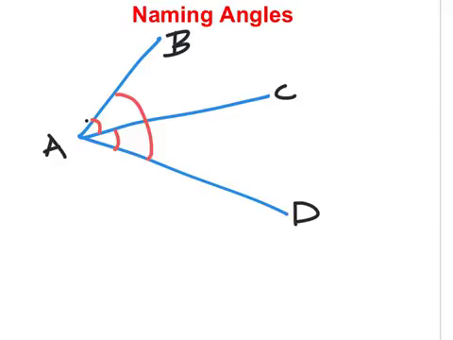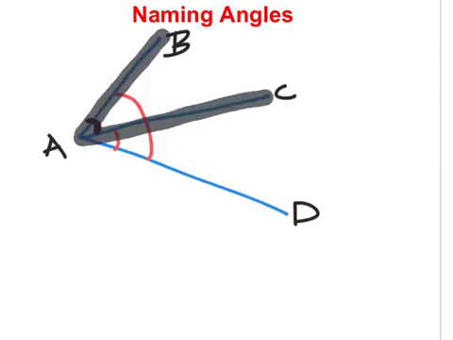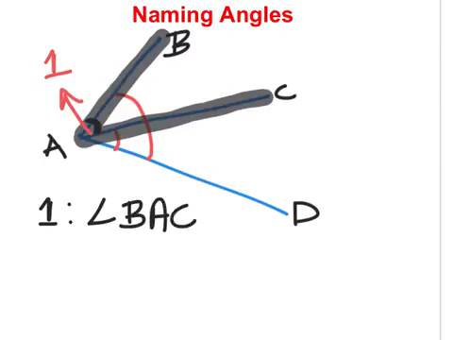Okay? Now let's look. See this first angle here, which I'm just highlighting in black? If we want to name that angle, the way that you name it is, what lines do I have to go through to draw that angle? If I want to draw that angle, I have to start from B, go to A, and then go to C. So that angle there, which I'm going to call angle 1, we start from B to A to C. So it's the angle that starts at B, goes through A, and ends at C.